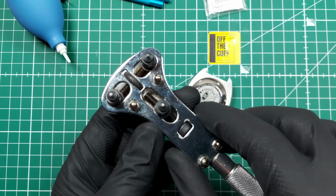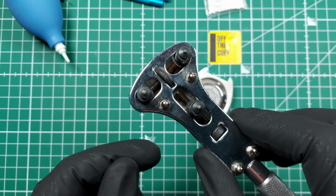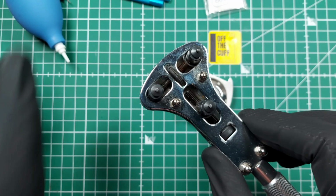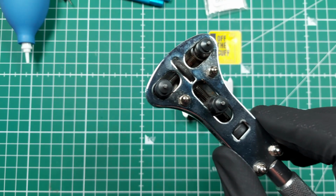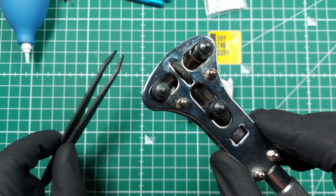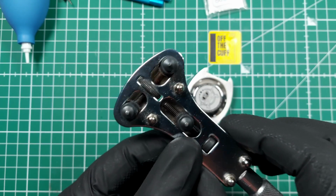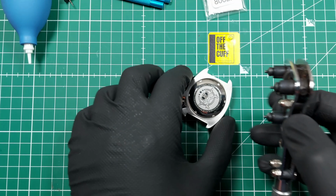There are actually additional pieces that you will need to buy to make this overall just a bit easier, but I've learned that along the way, such as a puffer. You don't get that. I've bought these carbon tweezers, which you don't get. These are better because they don't scratch or ever get magnetized. So along the way you'll see all these kind of bits. I'll try not to waffle too much. You want to see it in action.